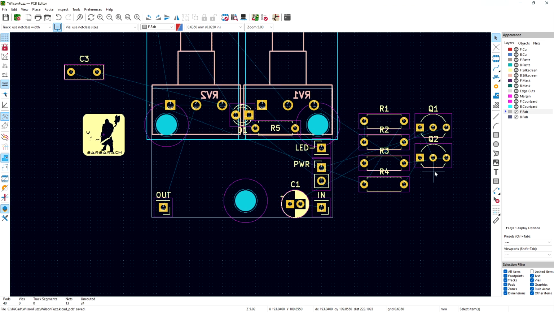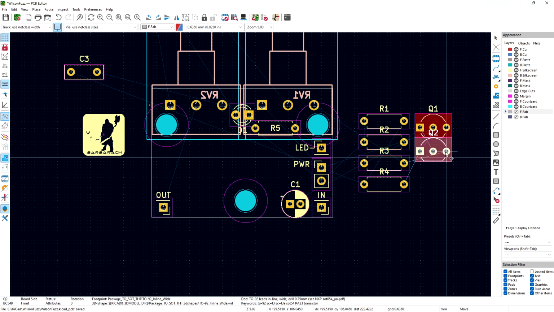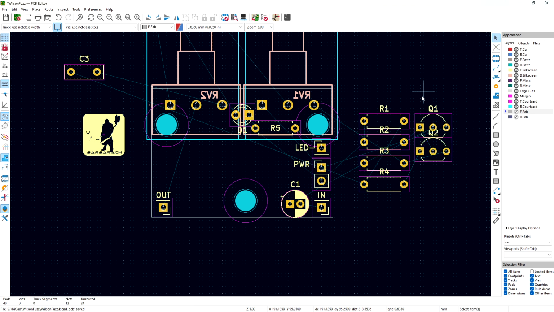And you probably noticed we haven't put a single line yet between the pins.